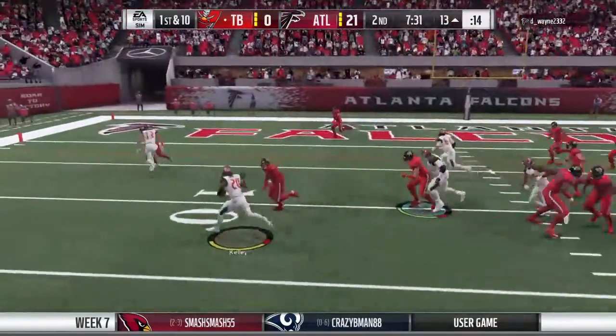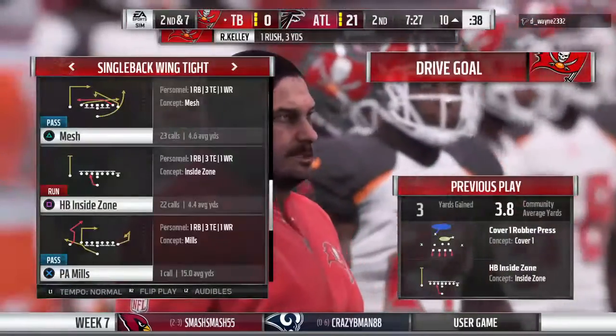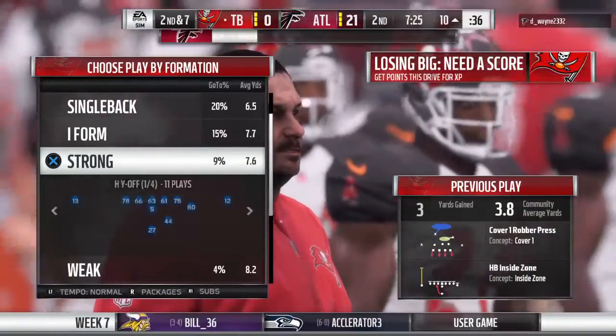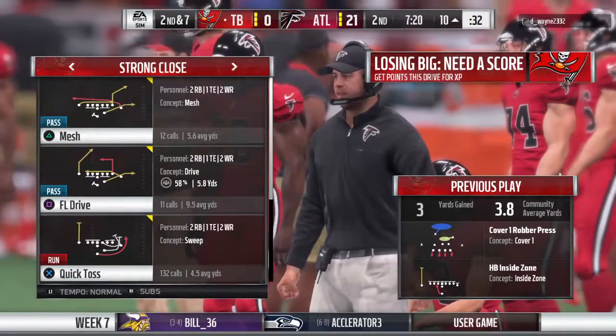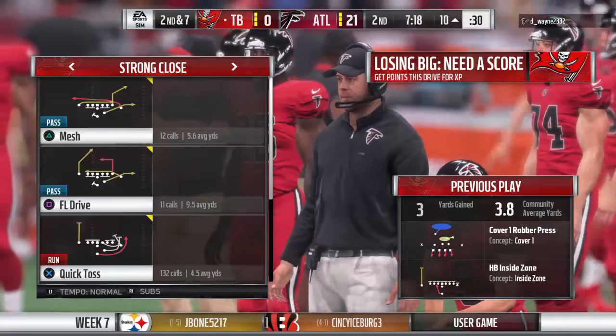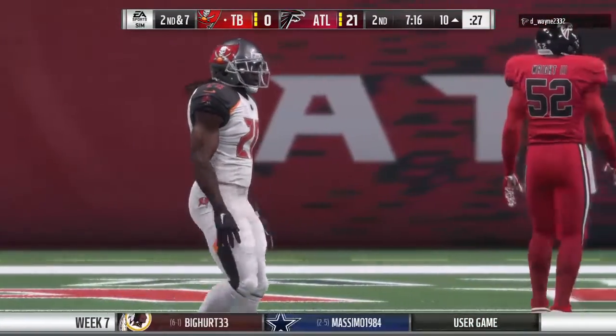Will back up Rob Kelly, his first carry. And he'll get this one down to about the 10-yard line. A gain of 3, 2nd down. Well, they didn't get a whole lot out of that one, but I think you got to continue to try and run it and try and keep the defense honest. You mean, or else they'll just sit back, dare you to throw it on every down? Yeah, you get your quarterback hit a lot that way, too.